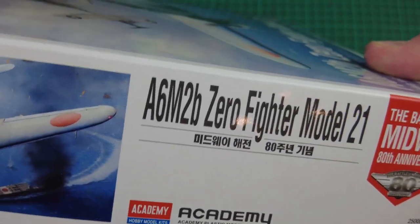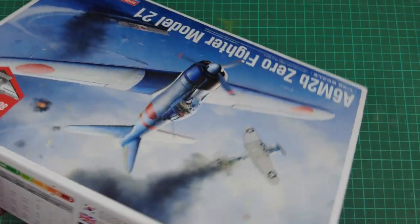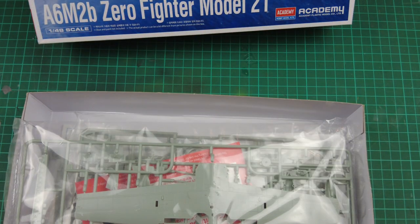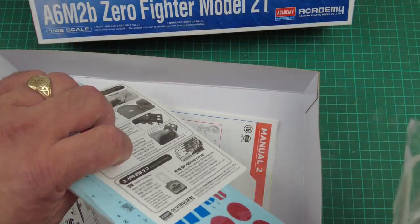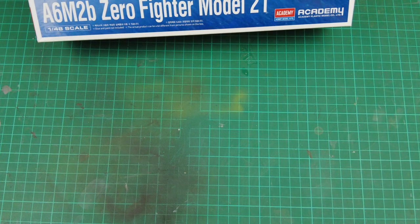And then we've got the bump on the side, paint index, and for 14 years and over, so it's not intended for children. Top opening box, good stout box. There was a little bit of damage in the post, but nothing I can't live with. We have a number of sprues, and then we've got the decals and manuals. So, as always, we'll look at the manual first. That box out of the way. There we go.